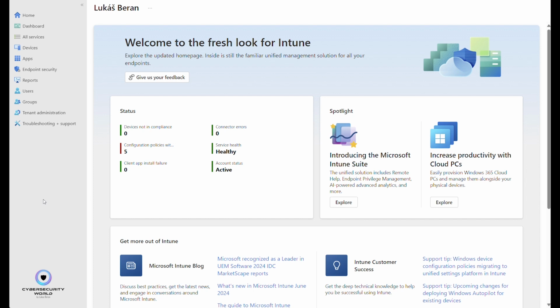Today I would like to share with you some news related to Microsoft Intune, and specifically related to Microsoft Intune iOS or iPadOS enrollment. The news is related to the retirement of one of the enrollment methods, because Microsoft announced via the message center that user enrollment with company portal for iOS devices will be retired in September 2024 or maybe October 2024.